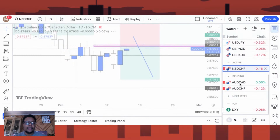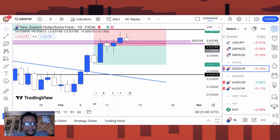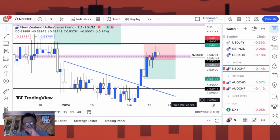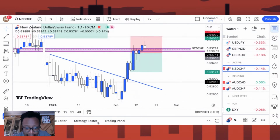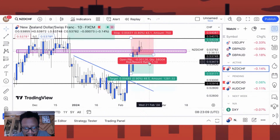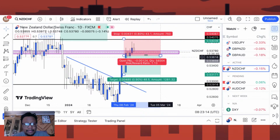So let's start with the one that I have an active trade on, which is this, New Zealand franc. We were pushing, man. We were really pushing towards my stop loss. And we came, what is this, like within 7 pips of hitting it? And we reversed. As you can see, we're reversing. Still have a very, very long way to go, if I'm being honest. Before, well, not really, because I mean, this is like 55 pips, I guess, 55 pips away from where it is right now. So I am still short New Zealand franc.